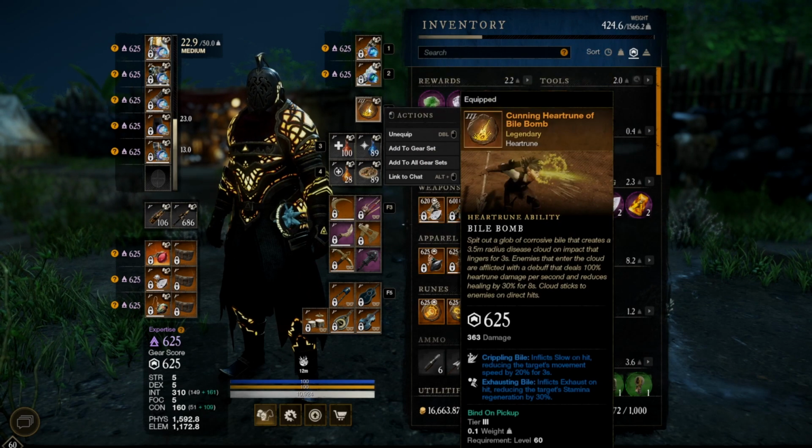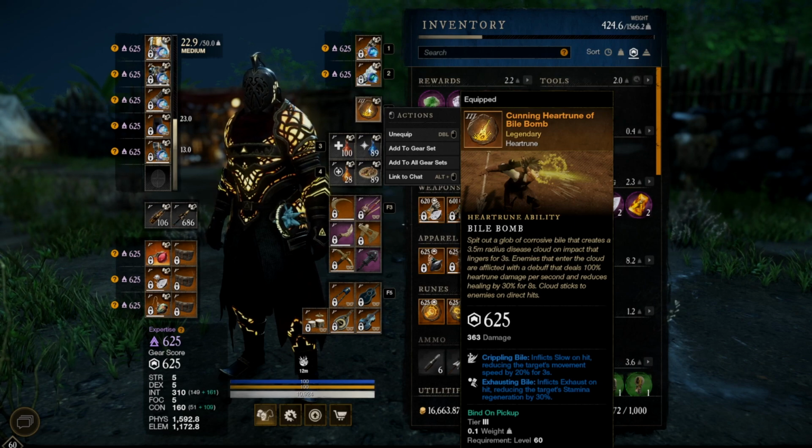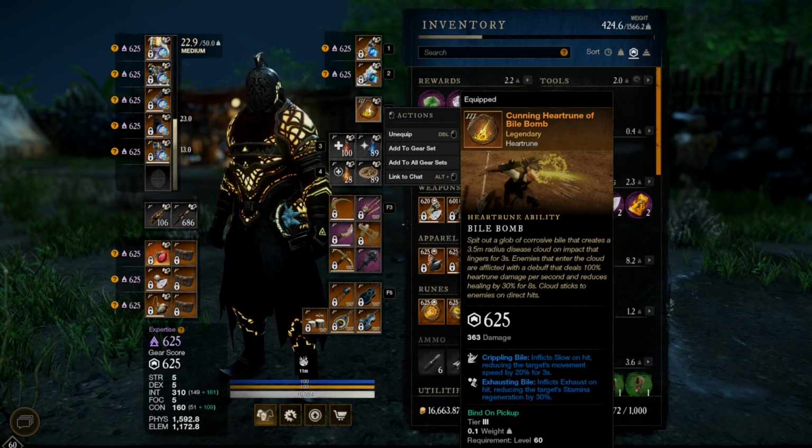Heart Rune, I am using Bile Bomb. I'm using the Cunning Heart Rune of Bile Bomb, and it works really well for an AoE build. I think you can't really beat it. You can go with vines, you can go with a lot of different options. I just really like Bile Bomb because, especially for OPR, which is primarily what I use this build for, you can Bile Bomb the doorways along with all your other AoE, and it really does make a difference.